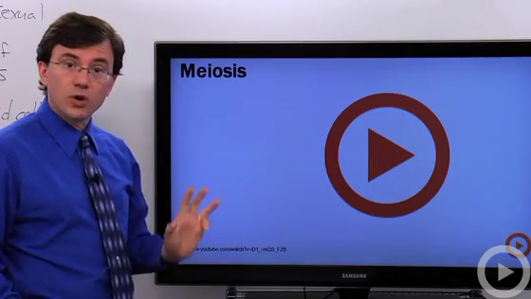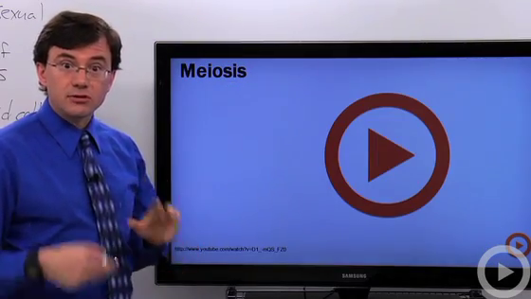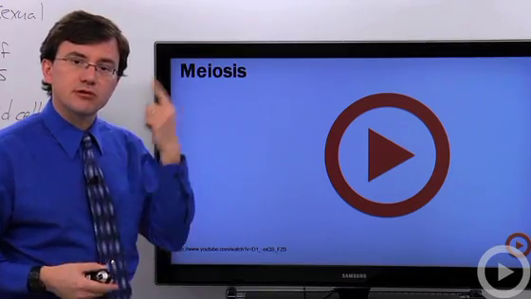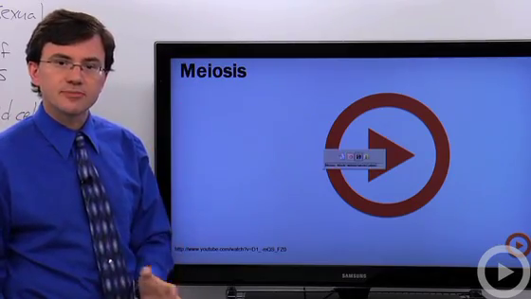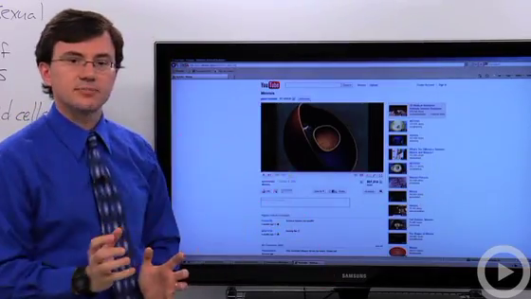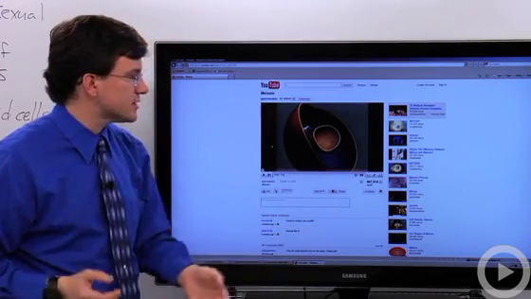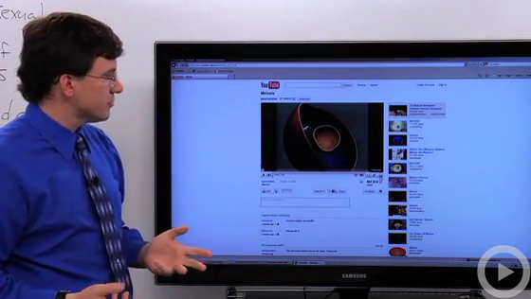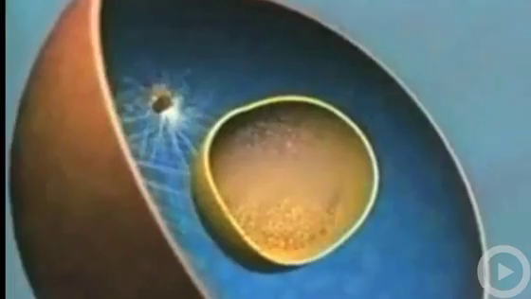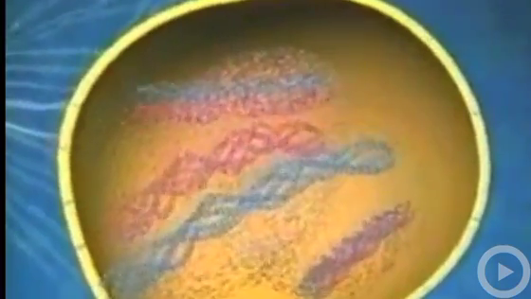Now, we're going to go ahead and watch a video on YouTube that'll show all of these processes, and it really will help you see that it's not something where they go jump, jump, jump from one step to the next. It's a continual process. So let's go ahead and make this full screen and get it started. So here we see our cell, and here we see the nucleus inside the DNA starting to tighten. If we tighten up, that means we're in prophase.